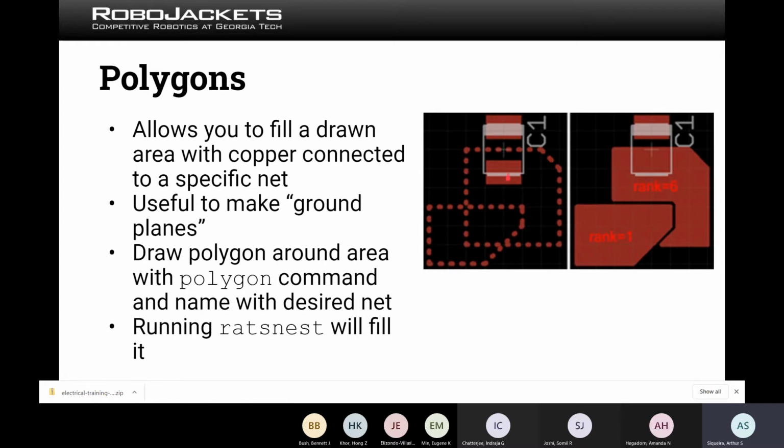And polygons are very commonly used. Something that you'll notice in the lab and also in any board that you look at from RoboJackets is that they all have ground planes. And those ground planes are pretty much polygons; you can commonly just replace the word plane with polygon. They normally stay in the bottom layer, but they can also be in other layers.